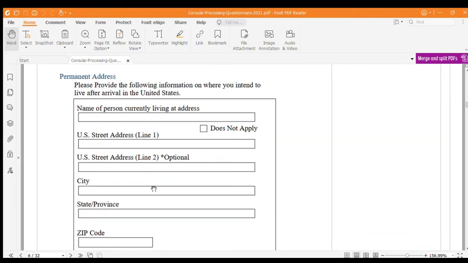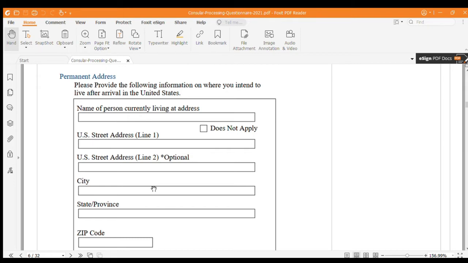This is important now. Permanent address. So the permanent address, this is the address that your host gave you to use. So remember, after winning or realizing you've won the green card, you are supposed to look for a host. And this host, the principal role that the host plays is by providing you an address to which your details, your documents will be sent immediately you land in the United States.